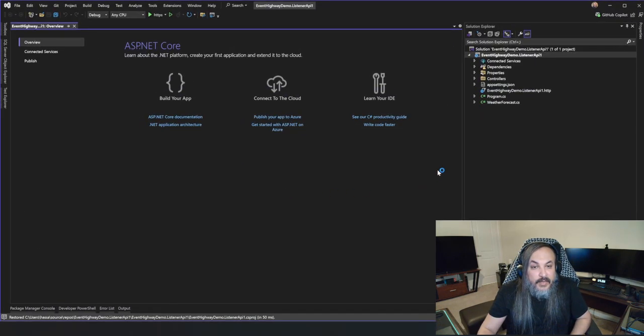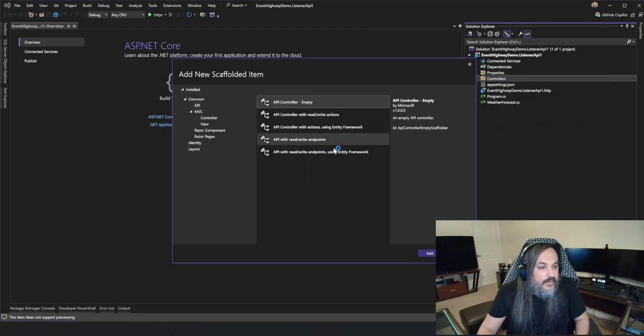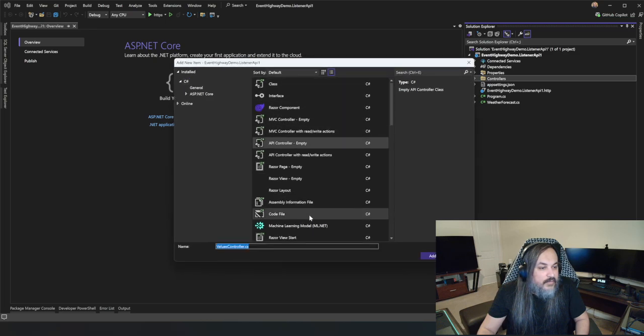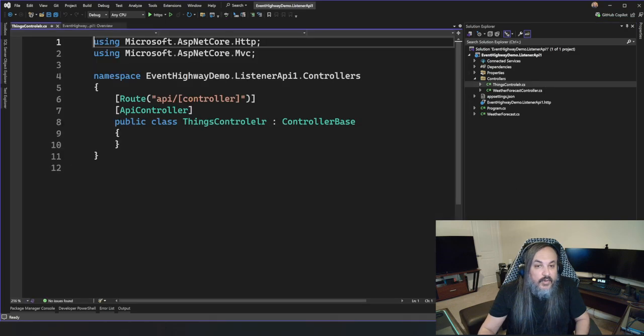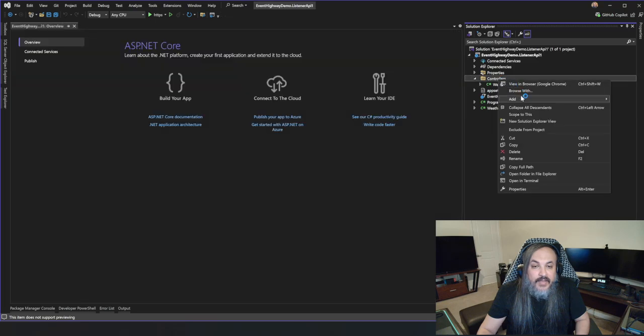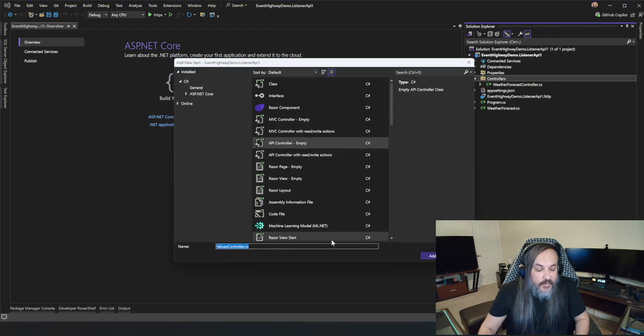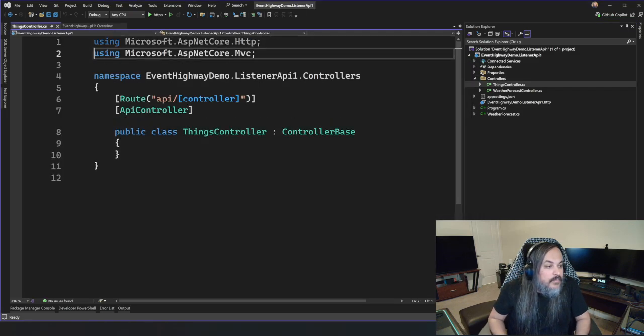These APIs are running locally on my machine, and I am just having them listen to my events. So here's the API, give me an empty controller. Let's call this one things controller. Why am I making it a different name? I want you to know that you're not really tied to the names. You have your own local controller. You name whatever the object is that's coming your way, whatever you want. So things controller, same thing.